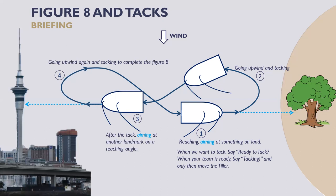As we're sailing towards the tree we turn left into wind, and as we're sailing towards the Sky Tower we turn right into wind. So that's another case for not using left and right on the boat — we'll say 'let's tack' and turn into the wind, and that's always going to be the case. The sailing terminology conveys quite a lot: saying 'ready to tack' tells everybody we're going to turn towards the wind, the boom is going to come across, and we're going to adjust the sails on the other side.